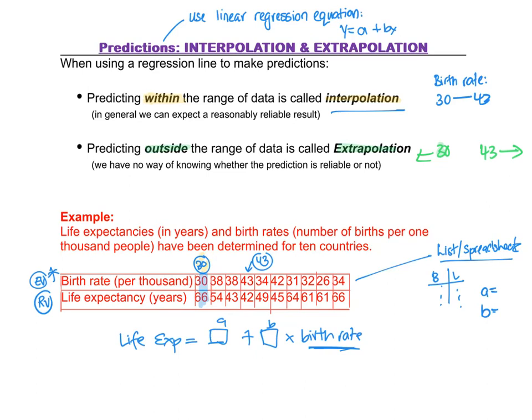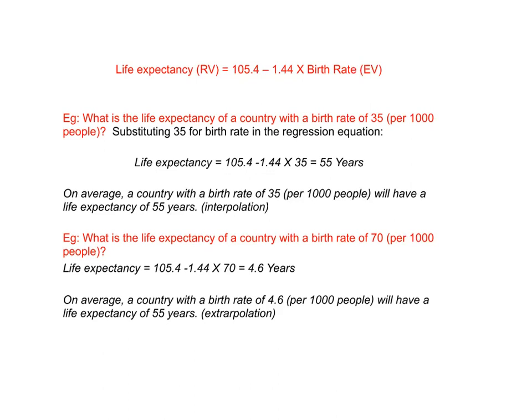Okay, so if you see there, it says if you predict outside, the prediction is, sorry, that's missing a word there, it should be not reliable. If you predict within the range, that is a reliable result. All right, so you might get asked that question later on. So let's go have a look at the next bit.